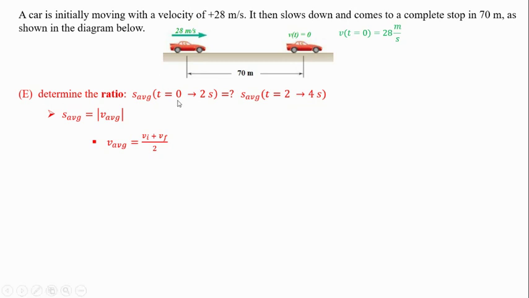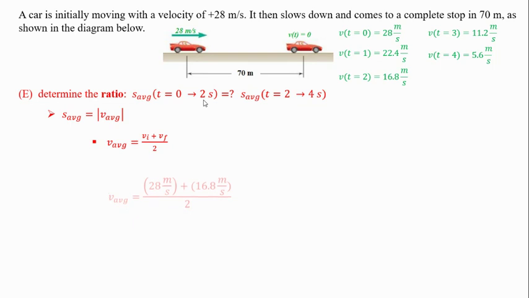For the left side of the equal sign, you start at 0 and you end at 2. Well, if you've been paying attention, at time equal to 0, the initial velocity is 28. I need to find the velocity at 2 seconds, so it'll be 28 minus 5.6 to 22.4. 22.4 minus another 5.6 will give me 16.8. So here I have my values, okay? And I want to go all the way to 4 seconds because the right side of the equation is going to go from 2 to 4, which stops there.